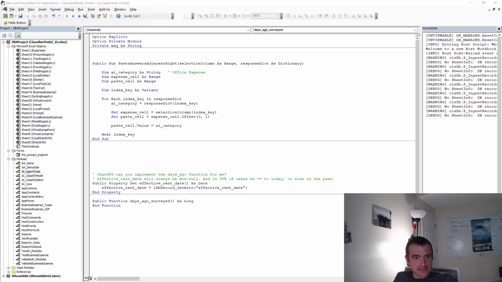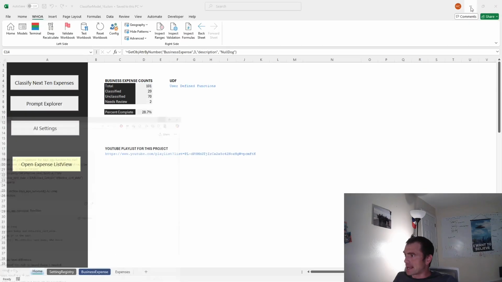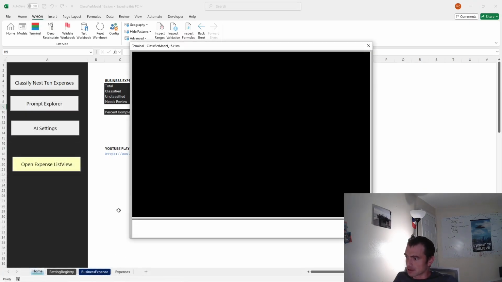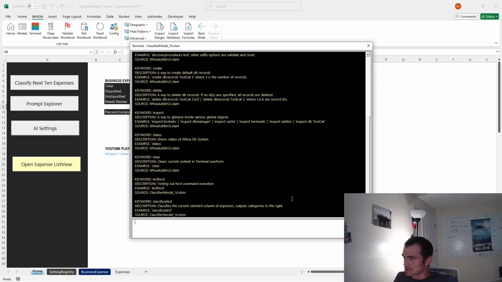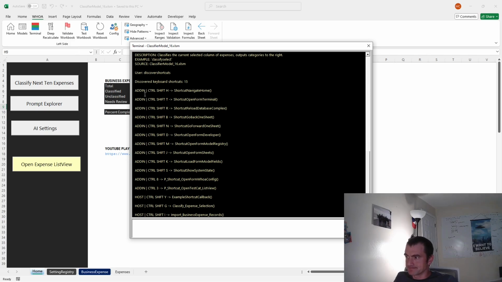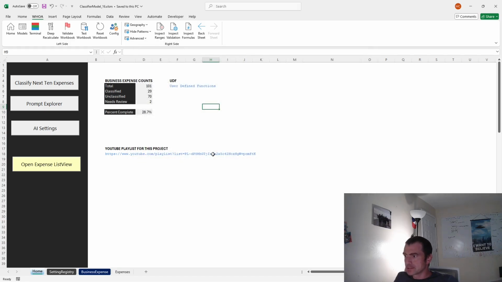All right, finally, we skipped a ton of stuff. I can't possibly cover this whole terminal. You can click help, it'll tell you some of this stuff. But, discover shortcuts, this tells you all the shortcuts, Control-Shift-B, N, D, whatever. These are add-in defined ones that I've created, and these are the 3 host ones in this current host workbook. But at the end of the day, logging, fixtures, the refactoring tool, progress bar, there's a great progress bar, it's super easy to use. I even had the demo set up for that, but I'm gonna let it slide.